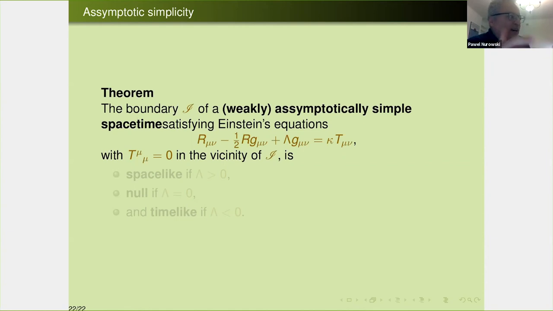But usually in physics, matter is essentially localized. Far away from matter, there is vacuum. So the solutions you are usually looking for have an energy momentum tensor which is localized, except in cosmology, because in cosmology you have matter everywhere. But usually in physics, you just want to describe some local phenomenon, for example, a star. A star has matter content within the star, but beyond the star surface the energy momentum tensor is zero. So in physical situations, you can assume this asymptotic simplicity with even more than the trace of T being zero, even T being zero far away.